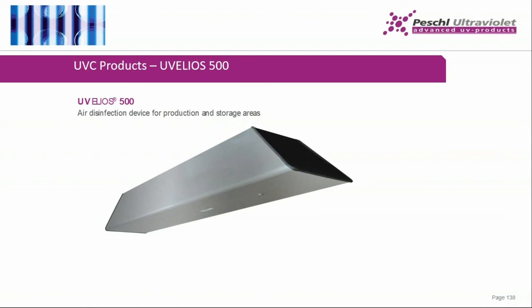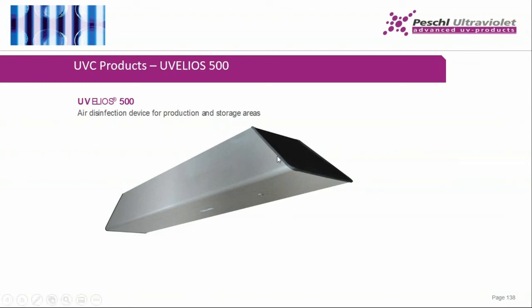Okay, and this is the part on how to explain surface or air disinfection. This is one really important point for disinfection in a production area. It's called the UVC 500. This UVC 500 is an air disinfection device for production and storage rooms. It means that inside there is a UV lamp. There is a filter and another filter on the back side, and the air is sucked in on one side because there's a special fan inside with an airflow of approximately 500 cubic meters per hour.